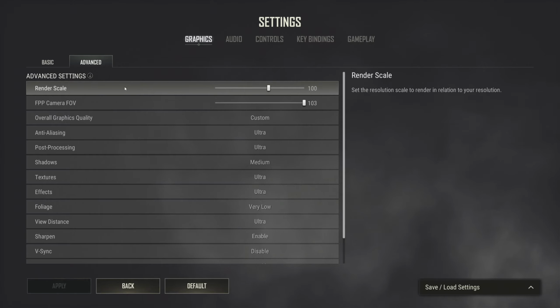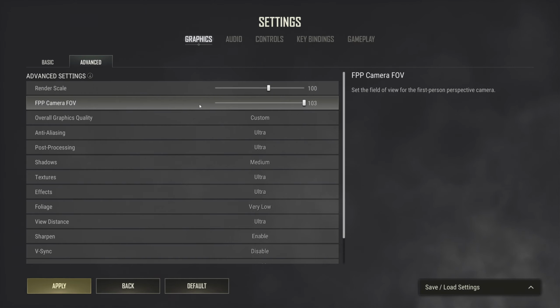For higher performance, if you're using a 2K monitor at 144 Hertz or higher, you can try to raise the render scale to 120. Just watch your FPS and make sure it does not fluctuate under the monitor's refresh rate for best performance. For FPP camera FOV, I would recommend to use 103. It does provide a larger viewing angle, but may make certain images look skinnier. I think this is a big help though when you're looking at the difference between 90 and 103 FOV. Just your overall viewing area is significantly larger.